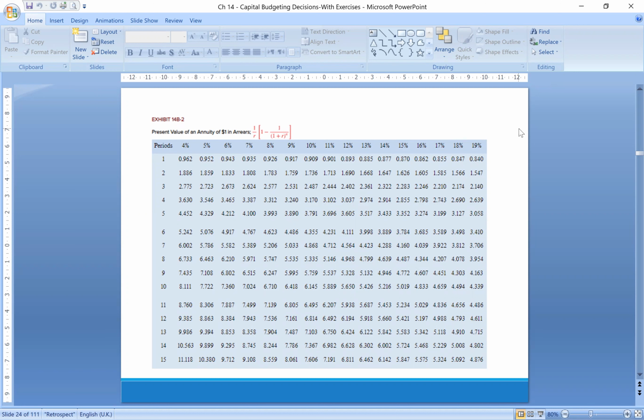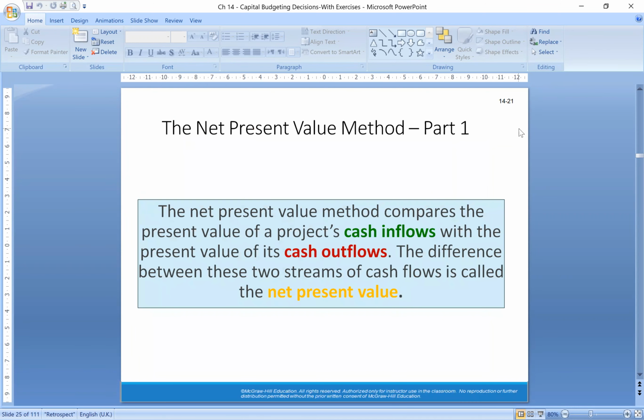100 multiplied by 5. So this is $500. But the time value, or the present value today, is not 500. It equals 100 times 3.791. And this is the meaning of the present value of more than one amount to be calculated today.